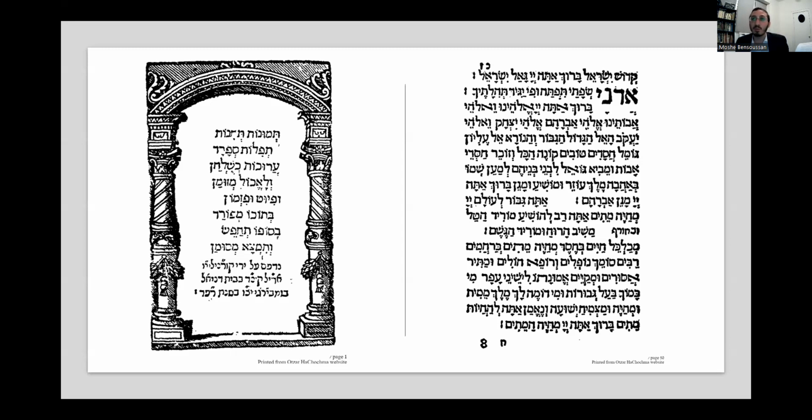Now, Jews were not really allowed to own printing presses. Most of the printing presses in the world were in major cities or in Italy or in Germany, places that were controlled tightly both by the governments and by the church. So Jews typically weren't allowed to own printing houses. You need a license to own a printing house. You would only be allowed to do certain jobs.